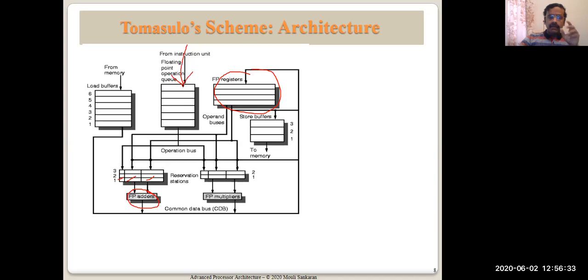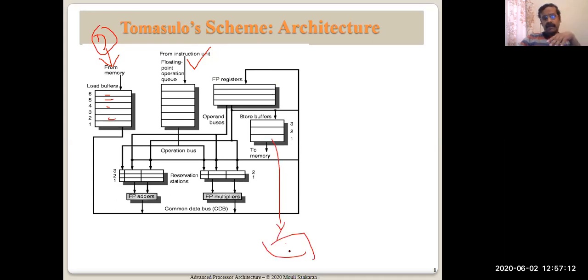Instructions are coming in from the memory. Okay, and there are two interfaces to the memory. This is instruction memory. This is data memory. One is for loading the data from the memory. Another one is storing the data into the memory. So effectively, I have these interfaces to the outside world. This is for reading in the instructions from the instruction memory. If I do a load operation, I get the values from the data memory on these buffers. If I do store, I store it from this buffer into the data memory.